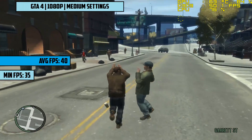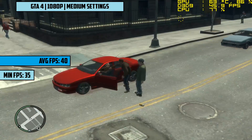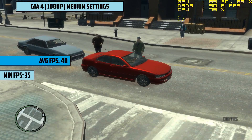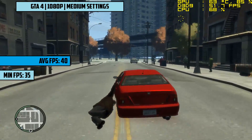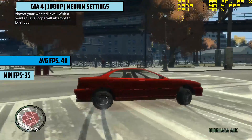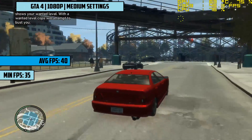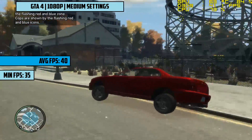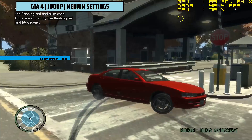Sticking with GTA, we tried 5's predecessor, GTA 4 — a notoriously unoptimised game that released around the same year as this card. Fortunately we were able to set our resolution back to 1080p and the game ran very well with medium settings. Unlike GTA 5, which at minimum settings exceeded the 9800's memory limit by about 400MB, GTA 4 stayed well within it, resulting in 40fps overall. There was some stutter, but it's GTA 4 — it stutters on everything.